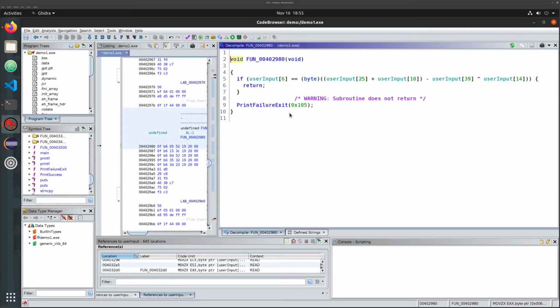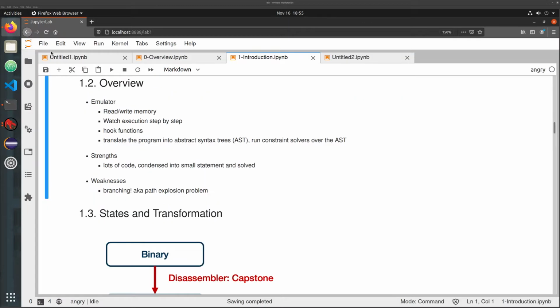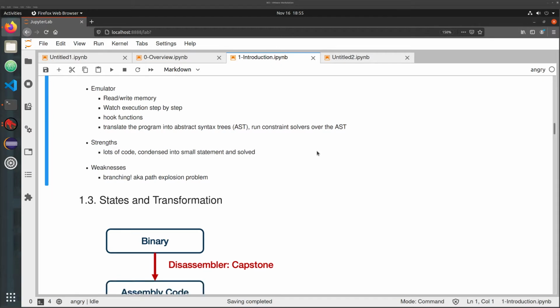But usually it's not as in depth as a million operations that have lots and lots of different possibilities based on what the input is. It's not really like that. It's just a series of equations or relationships. So that is what Angr will do at a high level. And now we're going to go in and iterate a little bit further, understand a little bit more detail, and keep going.